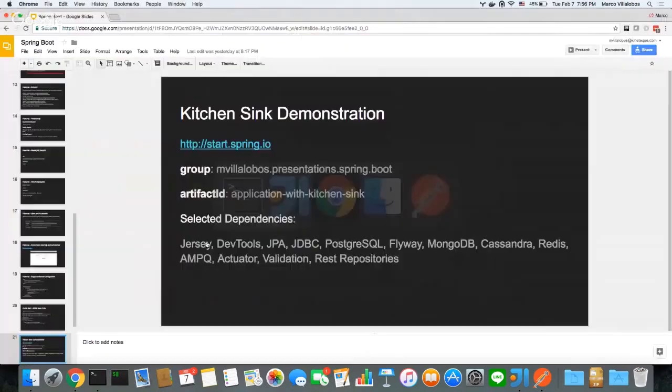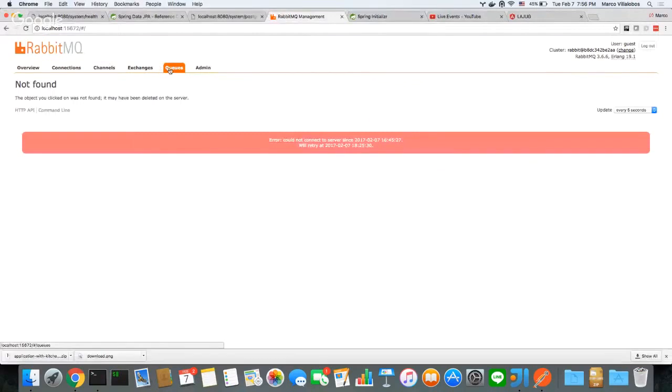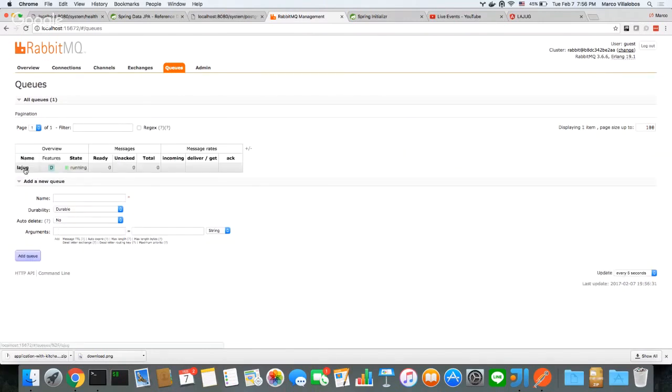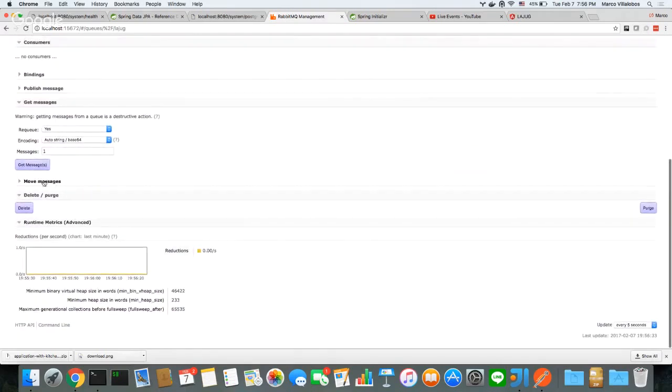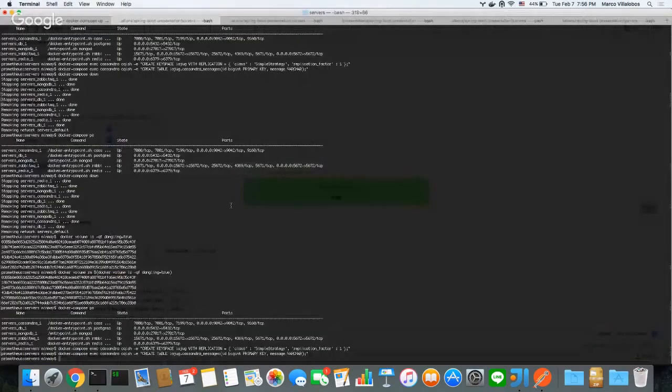So let me log into RabbitMQ. See which queues are here. For some reason, my credentials still work. I don't know why. LAJug, that's the name of my queue. I'm adding it. And I click on it, and it should be empty. The queue is empty.